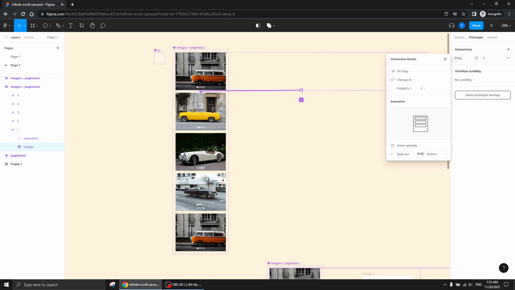So the duration actually matters when you swipe or do the dragging movement less than 50% and leave it, it's gonna go back to the starting point, and this is where the duration kicks in.